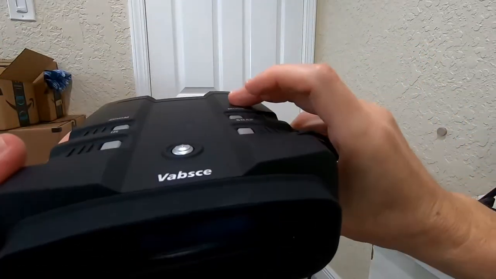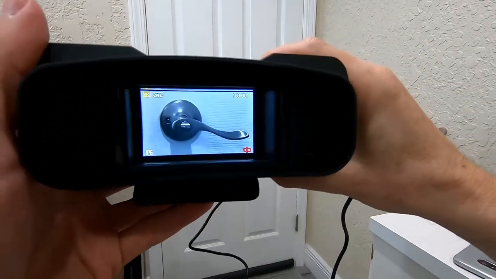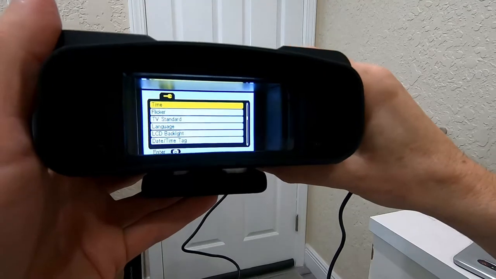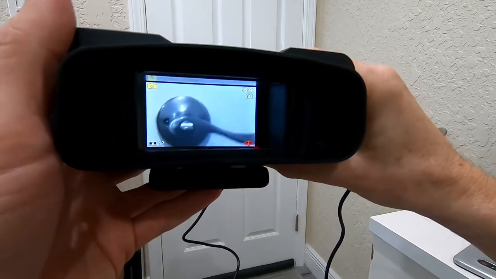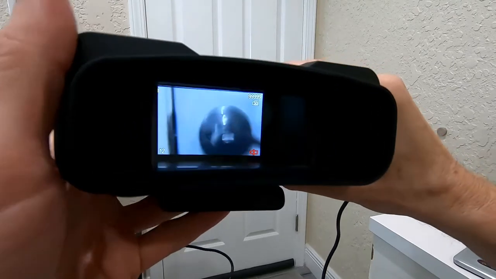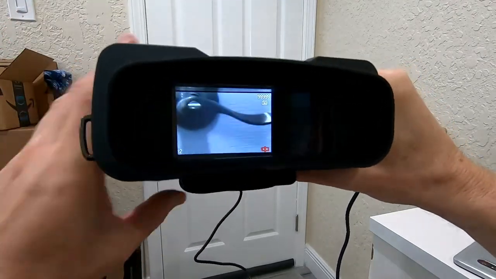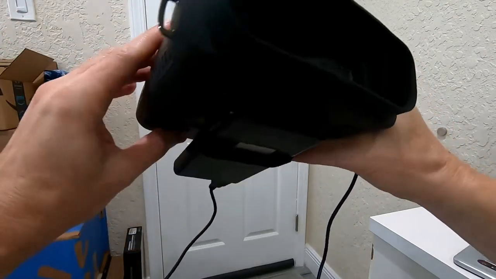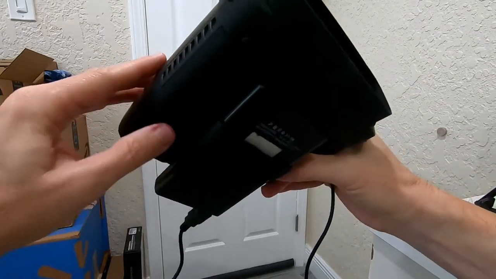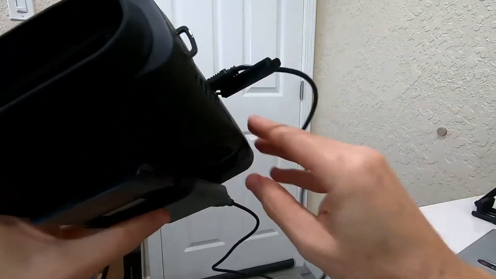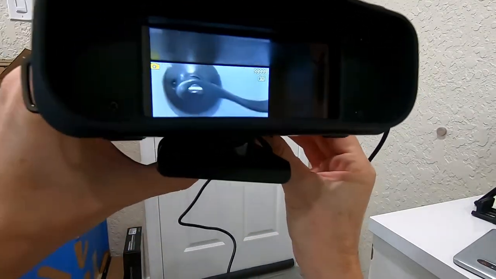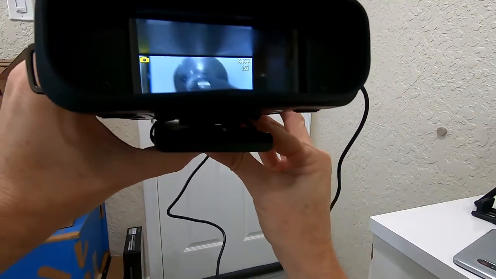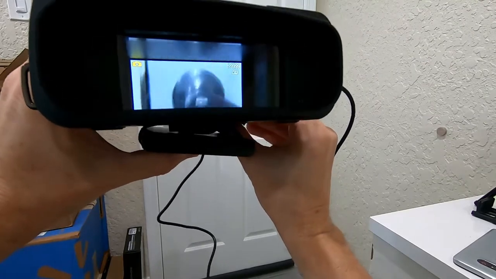I think there is nothing here. Yeah, now I'm in the mode. I have to leave again. I accidentally hit the button here. There's really not much you can do. I don't see any kind of real optical zooming here. Here we have just the focusing, and here we have the infrared zoom. That's more like a focus, how deep or how far you want to go with the infrared.